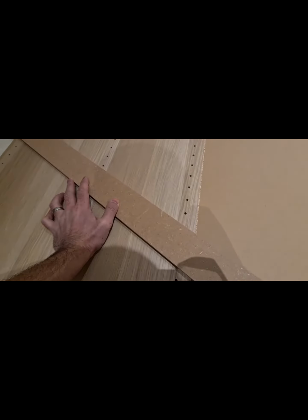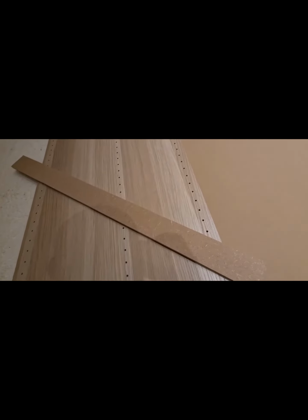So I measure that on the clean side here. So we measure the 74 there. I'm going to measure 121 and mark it on this side. So that's 0.74. That's 0.121. Now we draw a straight line and join these two together. It's going to be the shape. Now we draw the line on the outside and then we cut this piece.